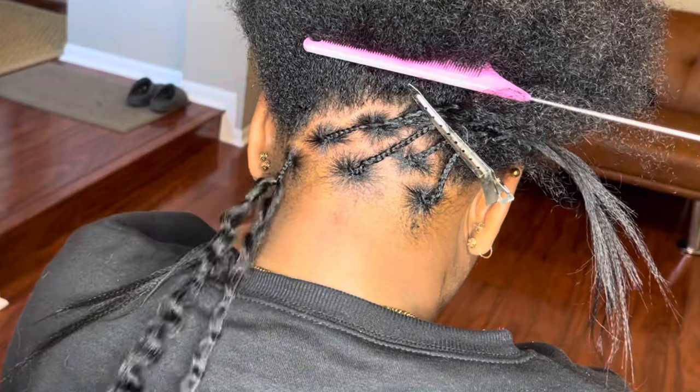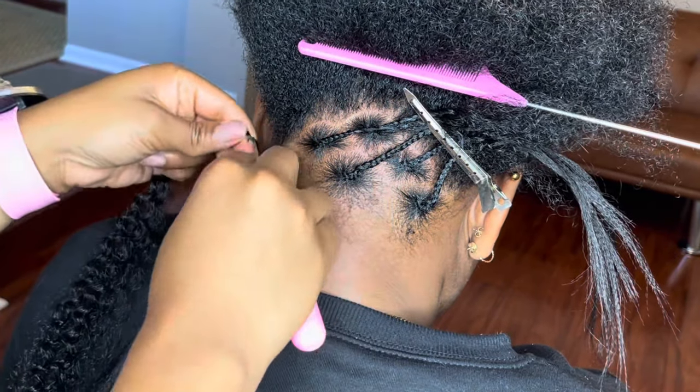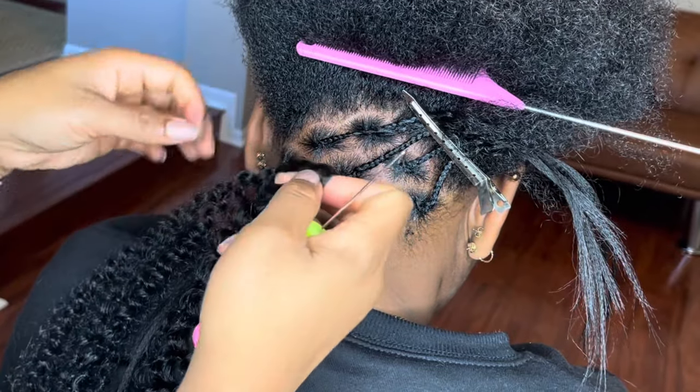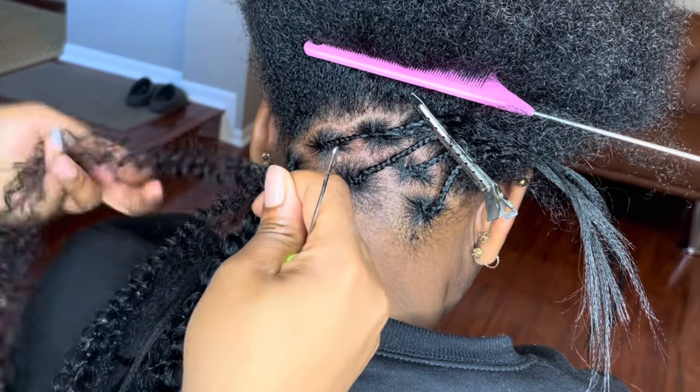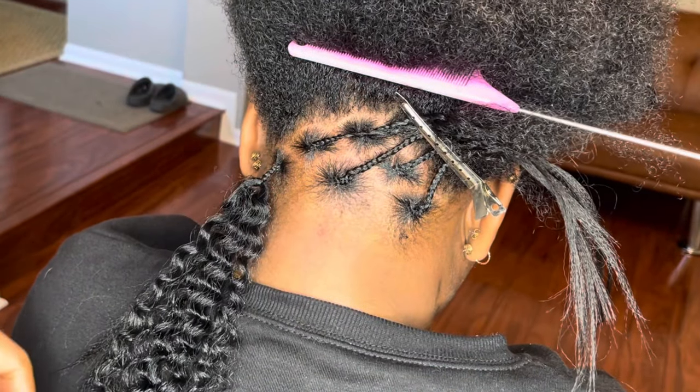And this is where I meant to make sure that, if you're adding in braiding hair, you're braiding it a little bit loose, because it can be a little too tight and hard to pull that passion twist hair through. But again, that's just if you're adding in braiding hair.